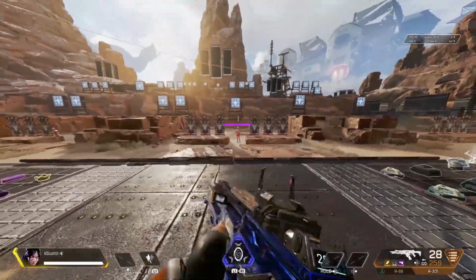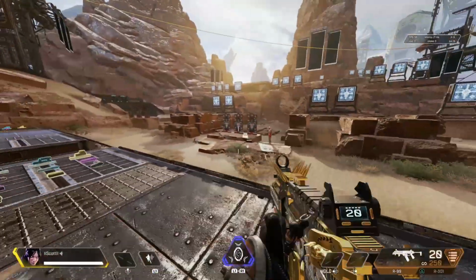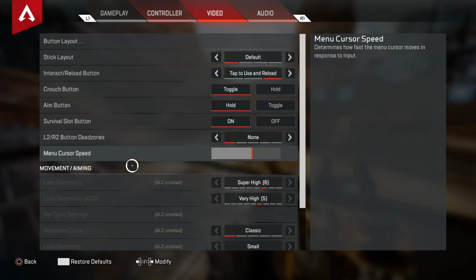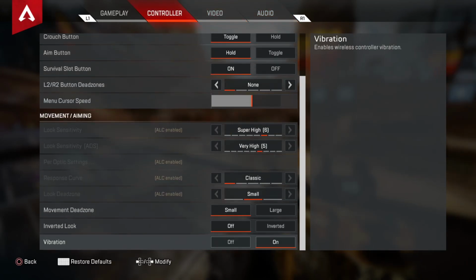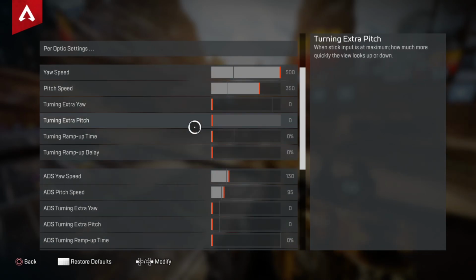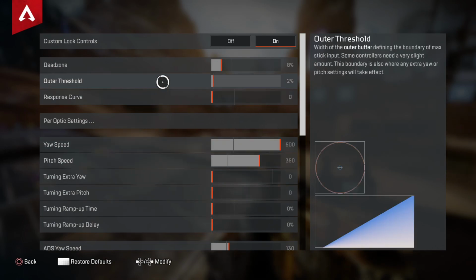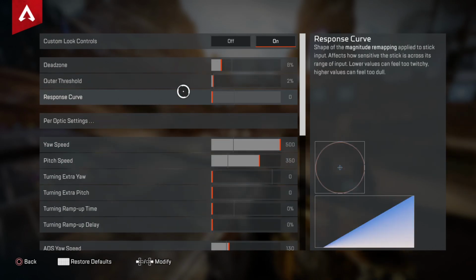I would just highly recommend you give them a go and try them out, and maybe just tweak little things here and there. Like I said, the main ones you should really be tweaking, if they feel a bit much, would be the yaw speeds and the pitch speeds. But basically just having everything else turned down gives you that linear response, and there's no ramping up or anything like that when you're turning.